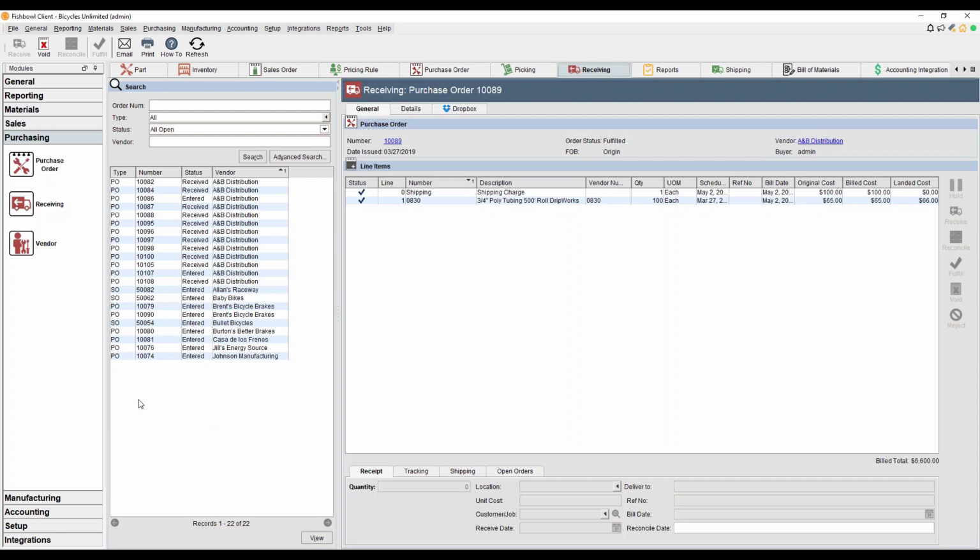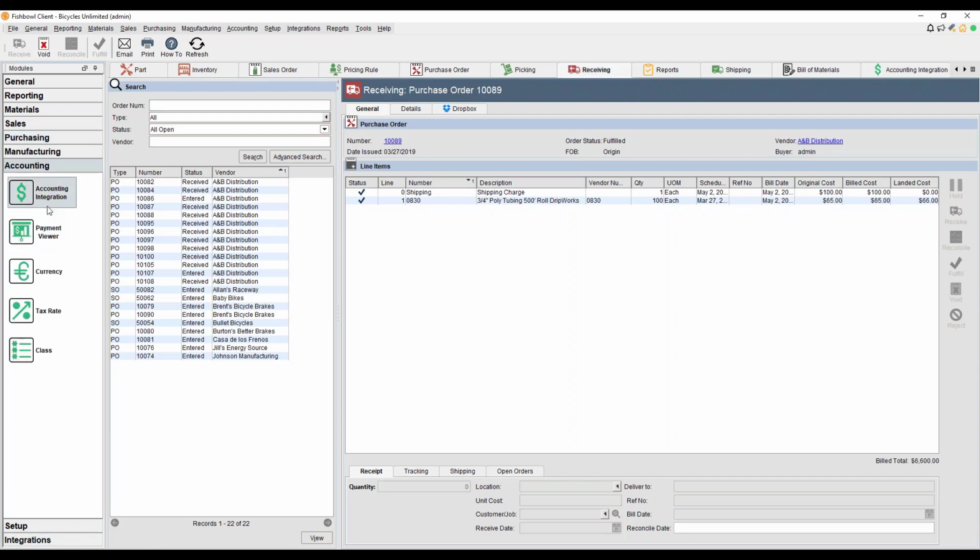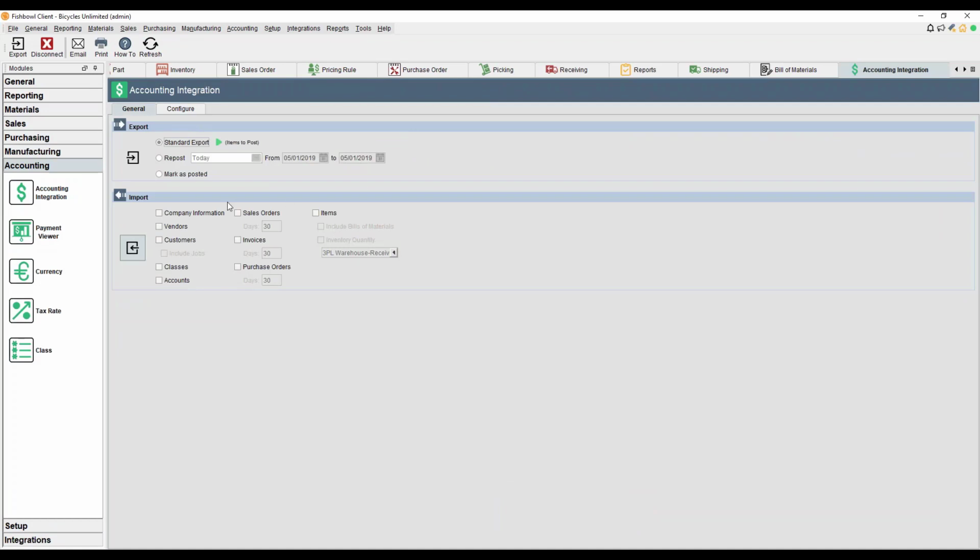We also do that with QuickBooks. So any QuickBooks users out there, we do that as well. And this is everything that we pull from your QuickBooks file: company information, vendor, sales, new open orders, items. This is everything that we can pull from QuickBooks initially. But from then on out, it's a one-way sync to QuickBooks. Fishbowl's doing the update in QuickBooks.